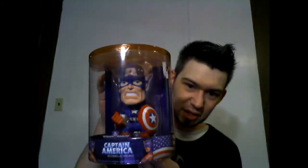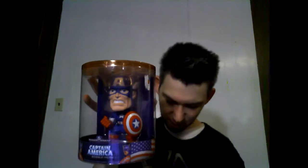I have a couple of these Captain America bobbleheads. Really cool. I'm afraid to take these out and put them in my car somewhere. They're too cool. They're just too cool. I love these Captain America ones.